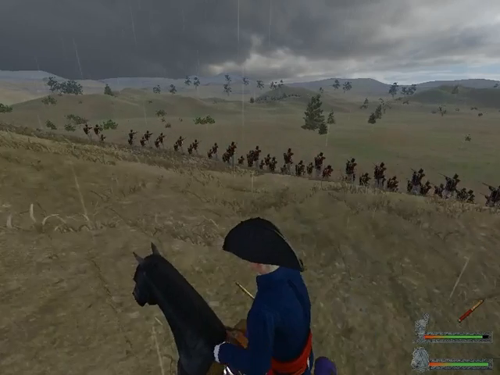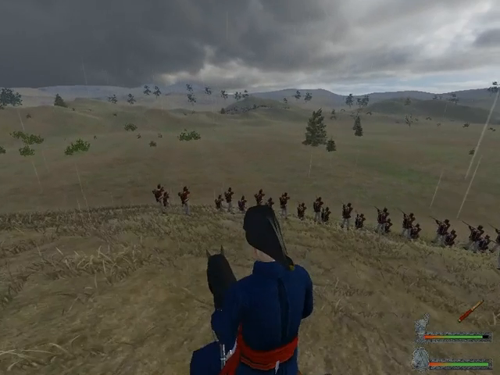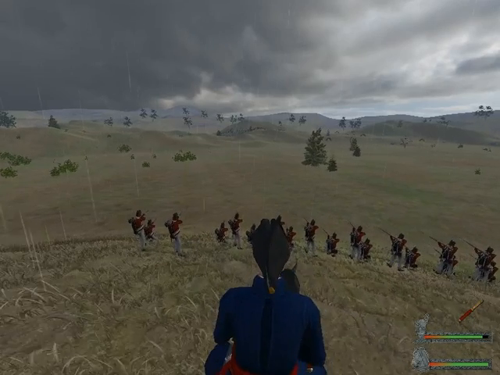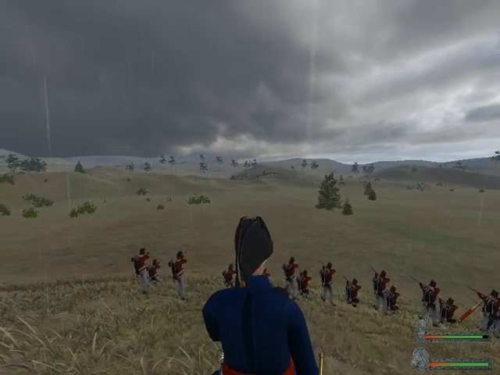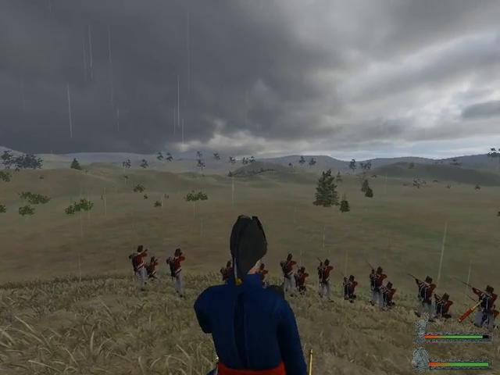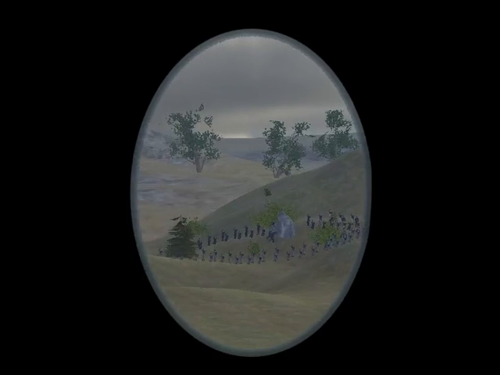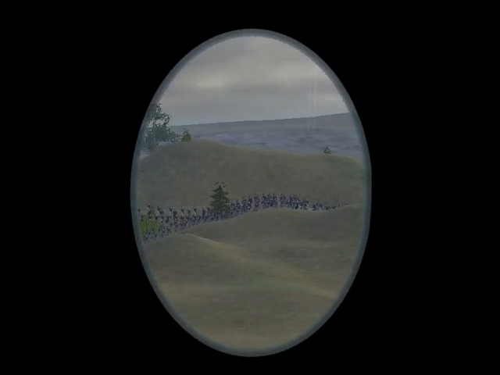So I'm just going to set up an attack, and I'm probably going to lose the attack. What I'm going to do is send in one unit, probably the light infantry. They're probably going to get killed, and the French will probably come after us, where we'll just shoot them down. That's the strategy anyway.